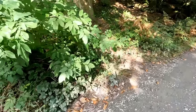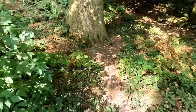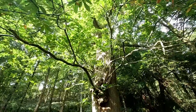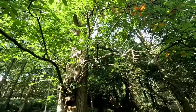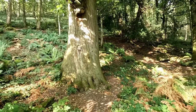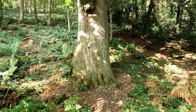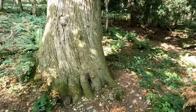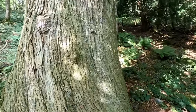How about this for a tree? Sweet chestnut — you can tell by the spiralling on the bark. Obviously I recognise the leaves, but often big chestnut trees like this have spiralling on the bark. I'm just going to go and have a look at this magnificent tree. It's a big one.